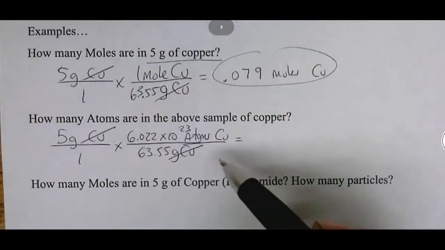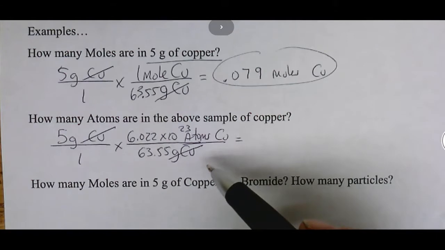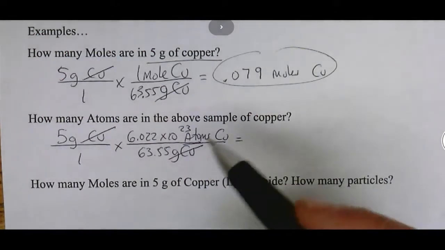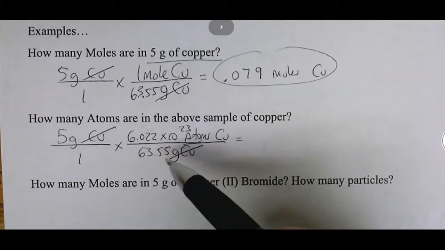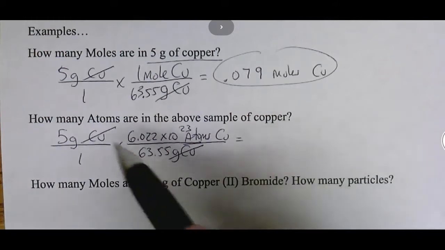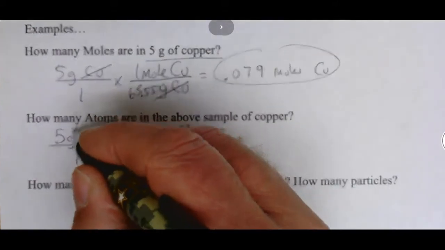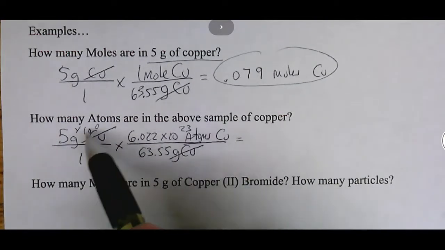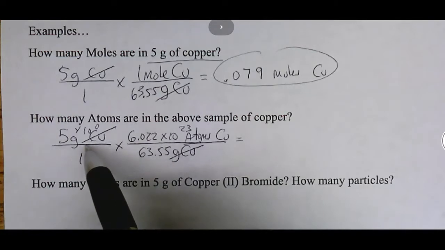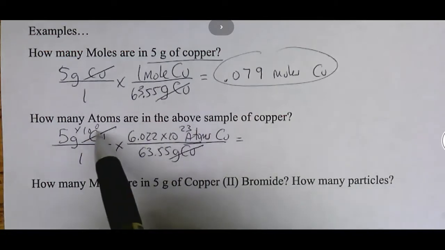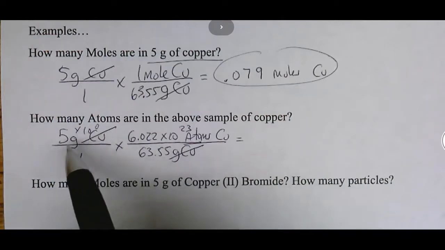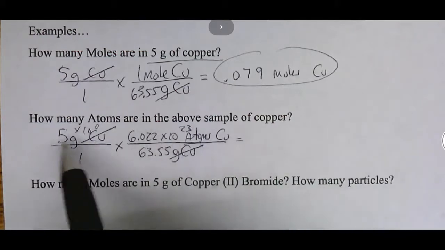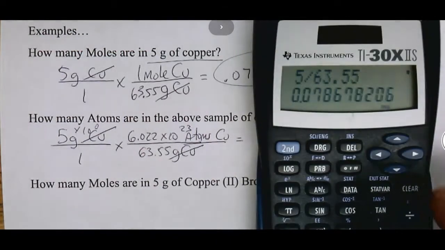So the way I recommend to do this is to convert them into scientific notation. There's a couple ways. I'm just going to show you how I would do it. I think it might be easier. So I would just take this as 5 times 10 to the 0. So then we just have 5. Because when you multiply numbers in scientific notation, you add the exponents. And we made this 0, which is really just saying times 1. So we're just going to take the 5, you do the coefficients, and you add the exponents. So we do 5 times 6.022. Do that.